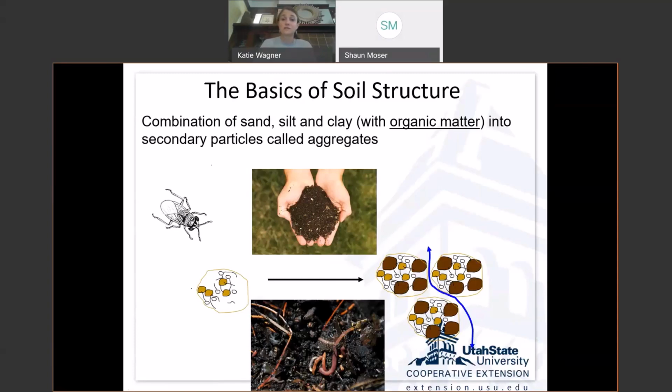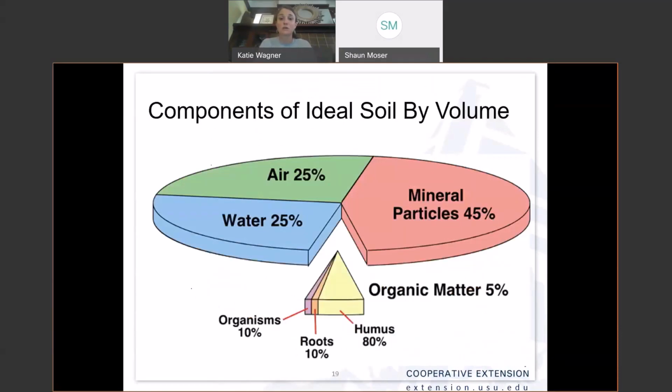So this is what we call the formation of soil structure when we see this aggregation. And you can see that organic matter is a very important part of the formation of that soil structure. So for example, if you're dealing with a compacted soil, maybe it's a new area that you're trying to garden and it's got a lot of compaction, you would for sure want to think about adding some organic matter to that system to get this soil structure process taking place and aggregation of those soil particles.